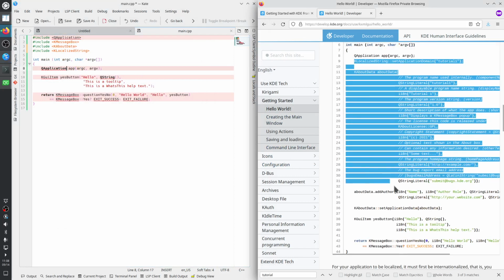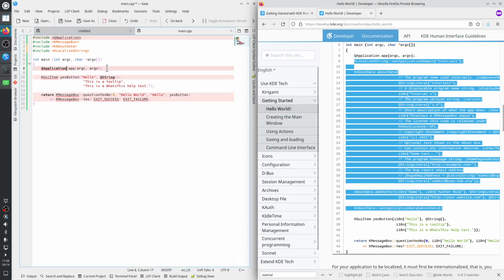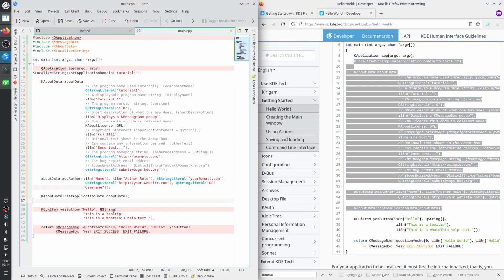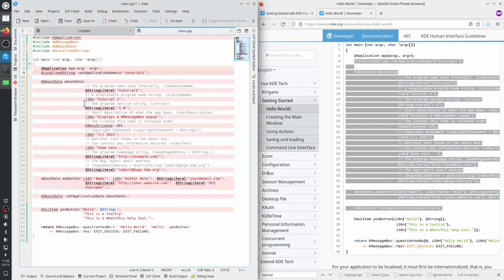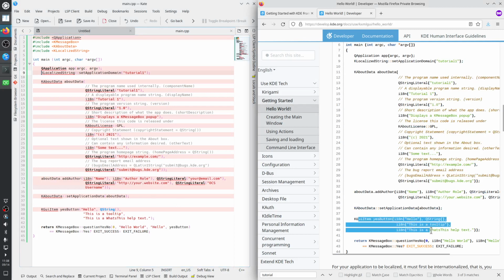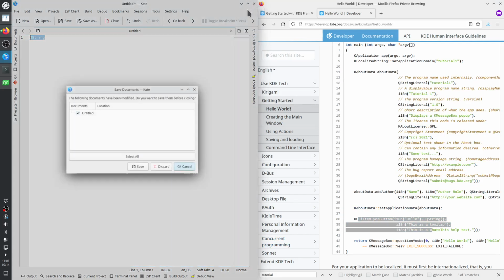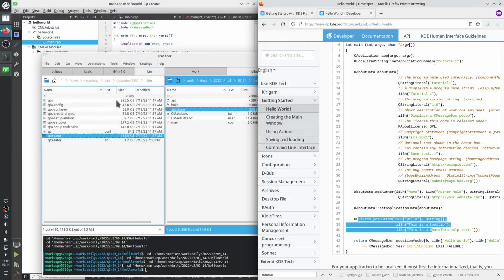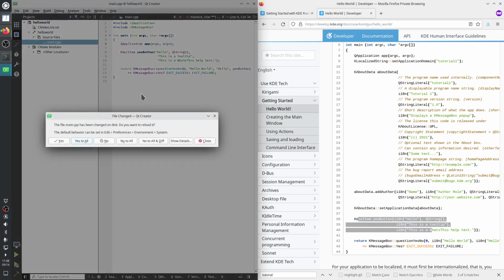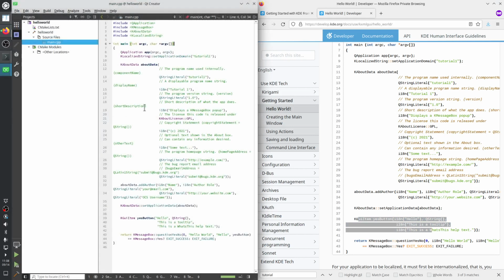After that, we need to paste these things. Control S, and then we have GUI item and the ternary. Control S. I'm not sure why I started Kate, because I'm using Qt Creator IDE now.